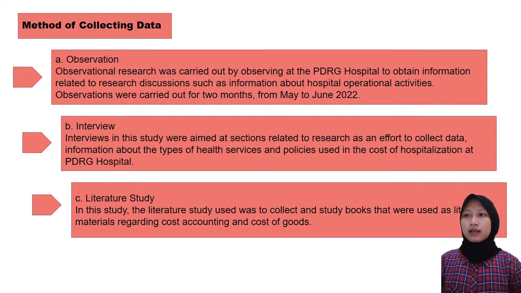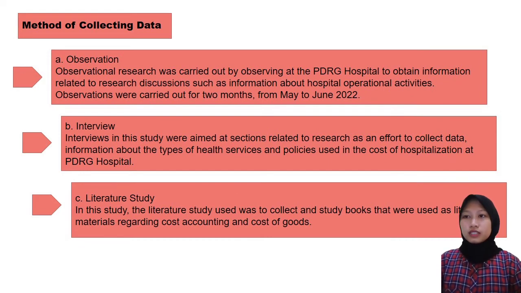Method of collecting data. A. Observation. Observational research was carried out by observing at PDRG hospital to obtain information related to the research discussion, such as information about hospital operational activities. Observations were carried out for 2 months, from May to June 2022. B. Interview. Interviews in this research were aimed at sections related to the research as an effort to collect data. Information about the types of health services and policies used in the cost of hospitalization at PDRG hospital.